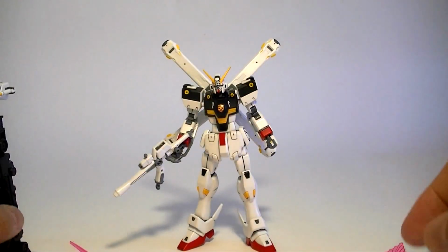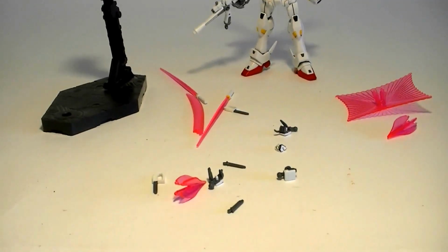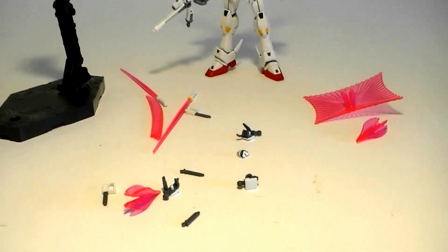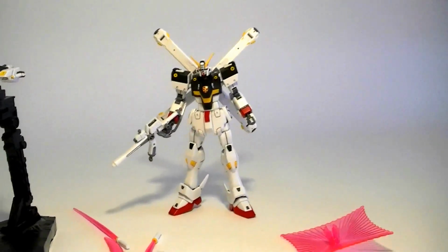Pros, of course, you get a ton of accessories. Let's take a look at all the little things that came with it. Three extra hands, four sets of knives, all these clear beam parts, and you get a core fighter. So that's pretty nice.